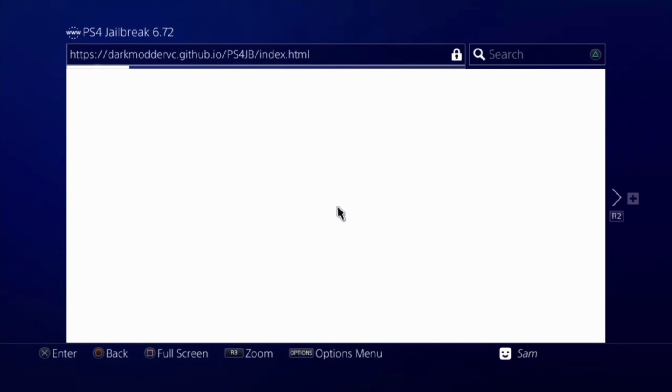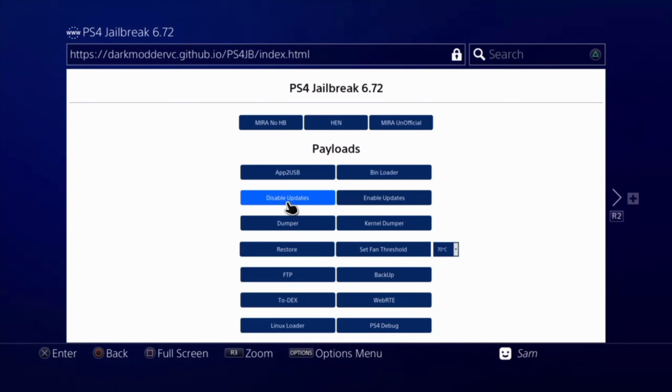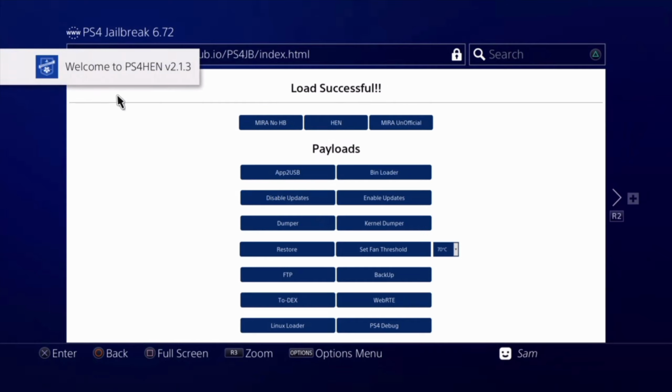Alright guys, so Darkmodder has this website that is auto jailbreak, so you don't have to do anything, you just have to sit and wait there. It's running the jailbreak exploit, and good news, it loaded up. Okay, cool. I like how Darkmodder still has Mira no HB and HEN and Mira unofficial. So I'm gonna go for HEN as usual. Let me click on HEN, loading, please wait, and here we go guys, HEN 2.1.3.